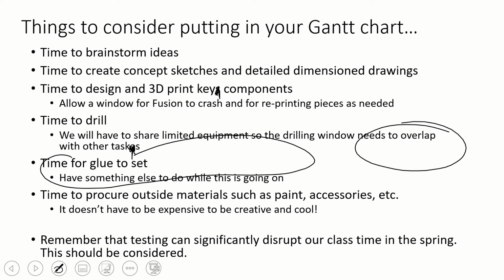Once you have your concept down, you've got those concept sketches and those dimension drawings, and you know how you want to lay this out, then you can start looking for paint or glitter, and we've got several things. We've got poster board, we have markers, we have a lot of sandpaper. We ended up getting way too much sandpaper last year.